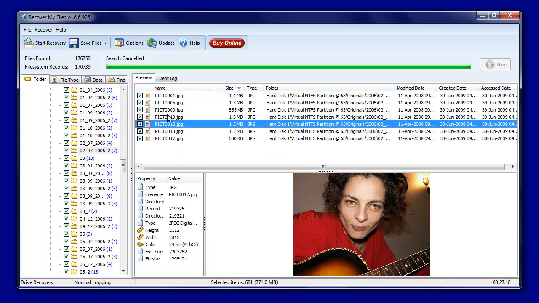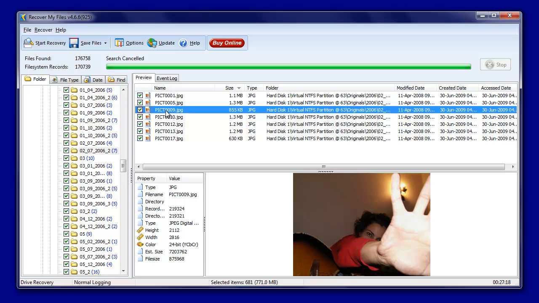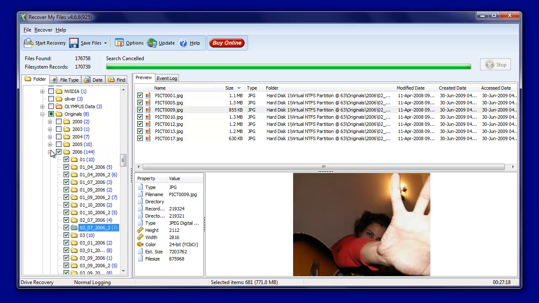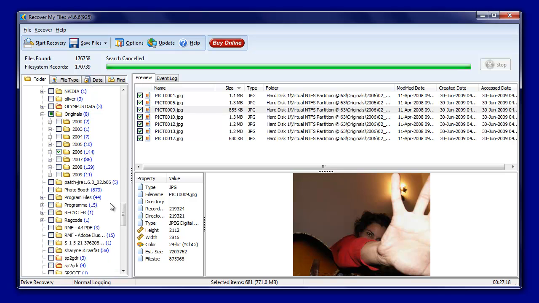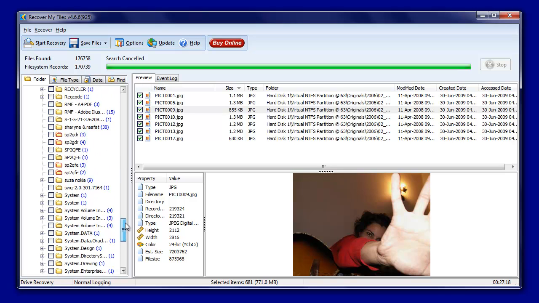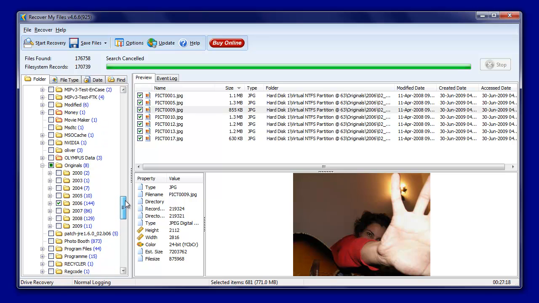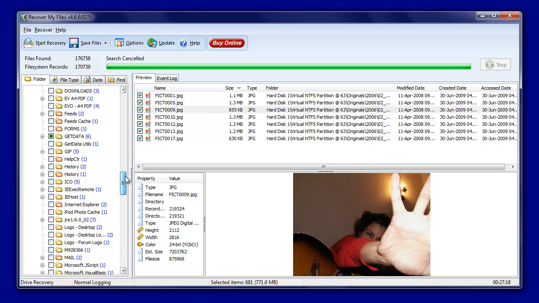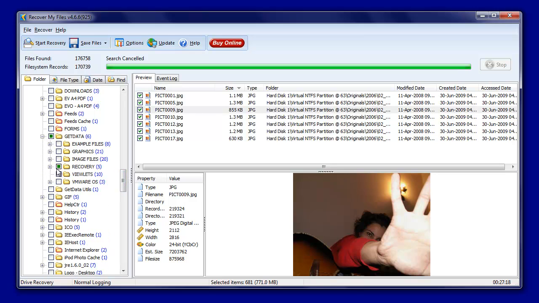Now with the file and folder structure, again you can click on the individual file names and you should be able to preview them in the search results screen. If you're not able to preview them, it's useful to right click where the preview window is and then view the files as hex, so you can actually look at the raw data inside the file and see if it looks like it's a valid picture.